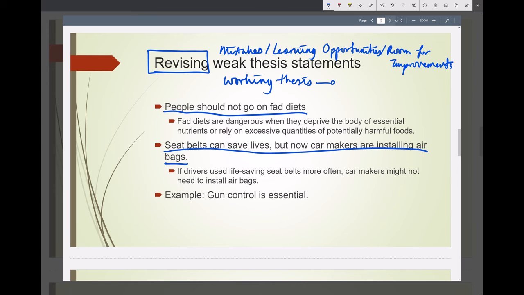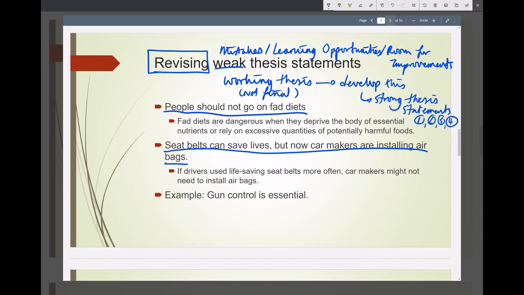So it's not your final thesis, it's not final. You're going to find more sources, you're going to develop your research into a thesis for your paper. And here are some ways to do that. You want to make weak thesis statements into strong thesis statements with the 4 elements again. 1, 2, 3, and 4. You can go back to the last slide to see what those elements are.